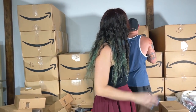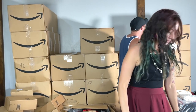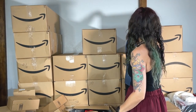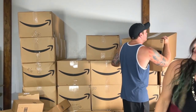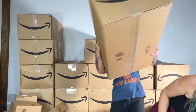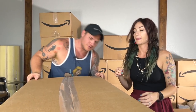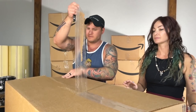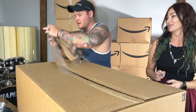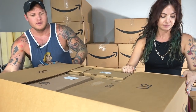Yeah. This one's way too heavy. That one is so heavy. This will take like an hour to go through. You think so? I'm going for this one. You're gonna go for the one that says 15? Yeah. Because I want more shoes. You are so strong. Oh, it says shoes on it. Suck up to me now. Oh, sweet. This actually says shoes on it. Oh, you don't want to use your knife. I don't know if this one's been opened before. It doesn't look like it.